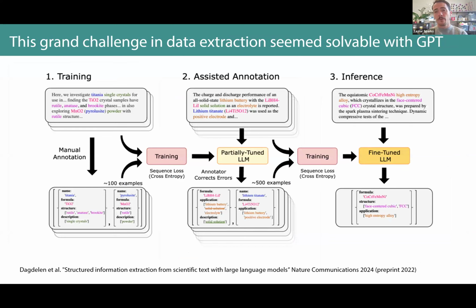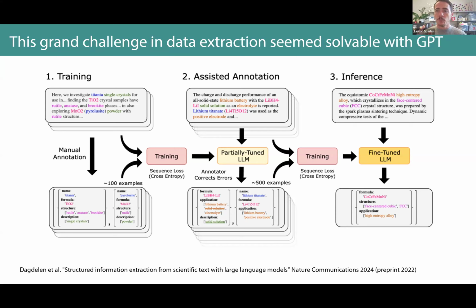There's limitations in what they did. They had to hand label 100 examples to build a partially tuned model, right? And then using that partially tuned LLM, they were able to create another data set of about 500 examples where they would sort of babysit it and fix the things that it got wrong. And once they had all those examples, then they could actually do a proper fine tuning of this language model. They were using GPT-3, not ChatGPT or anything. This is GPT-3 to get their fine-tuned model. And it worked. It's pretty darn good. It's limited on token size. It's limited on a lot of things, but it was pretty good.